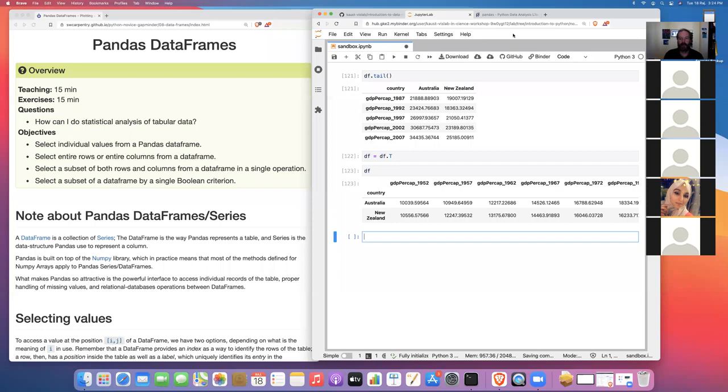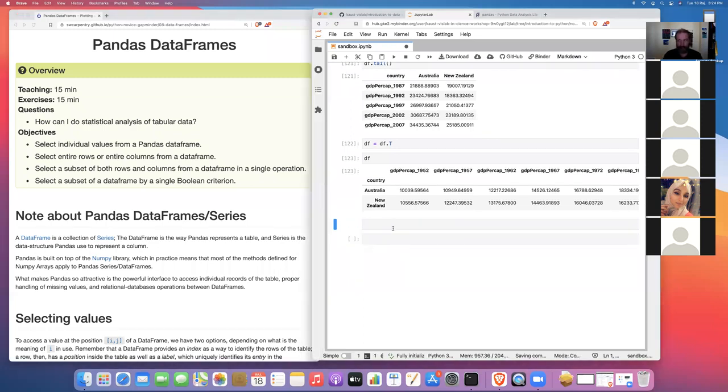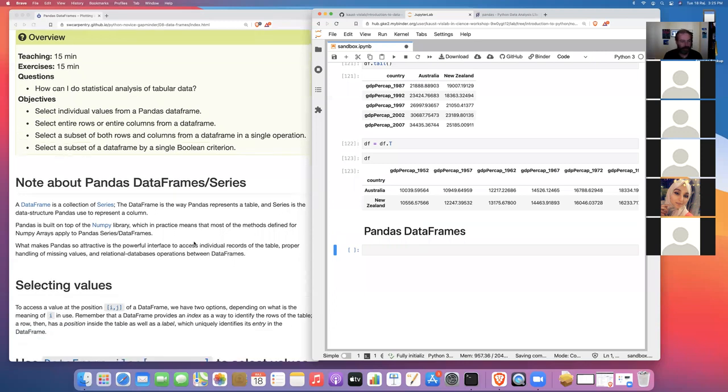Okay, so moving on. What I want to do is try to quickly cover indexing and selecting values from Pandas data frames. And then we're going to take a break for about 20 minutes for prayer. And then hopefully we'll come back at 4 p.m. and carry on for another hour. So I've got to get through this in 16 minutes.